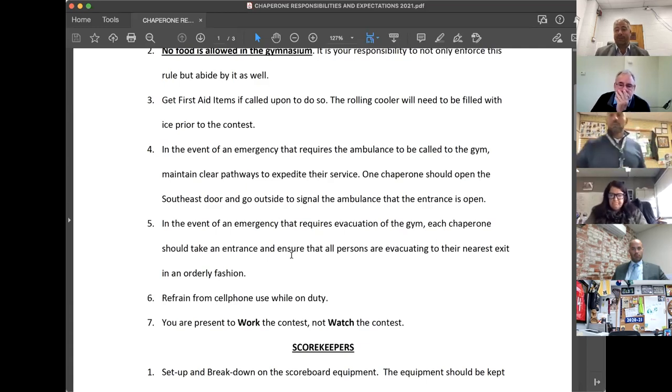Cell phone use while on duty is one of the worst, right next to just watching the contest and not paying attention to what's going on in the crowd. You'll have the chaperone in the yellow jacket in the corner, jiving on the phone and talking, not paying attention to a lick of what's going on. And they're on the clock, they're being paid. So the expectation has to be there that they shouldn't be sitting there texting or playing whatever the latest Homescapes or whatever the latest game is nowadays.